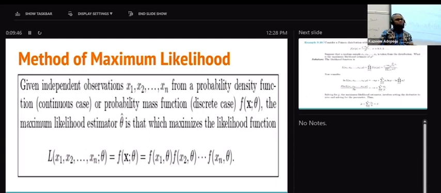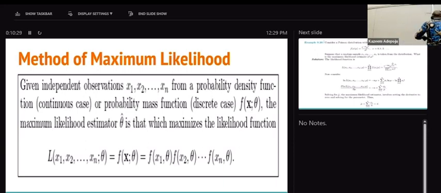Every probability distribution has parameters. You know that? Every probability distribution has parameters. How do we estimate them? If we want to estimate them using the method of maximum likelihood, then it means we actually need a likelihood function of that particular distribution. Then we're actually going to maximize that. And if you want to maximize that, we're going to use the principle of optimization in mathematics to be able to do that.